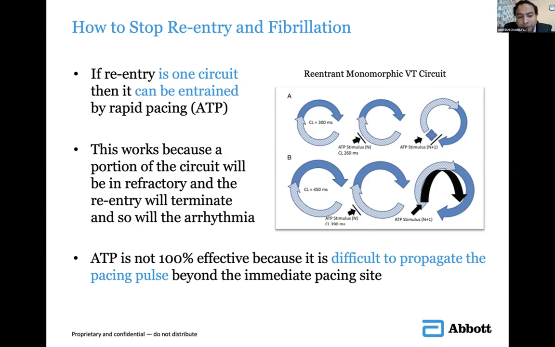To add as well, if they ever have a slower VT, you can use a pacemaker as a way to overdrive by programming the rate faster than the intrinsic. There are obviously limitations with how fast a pacemaker can pace. But if they have a VT at 120, you can program them at 130 and leave it for a period of time, then drop the rate down and see if you've managed to pace terminate. But obviously you want to have defibrillation available just in case you initiate something worse.